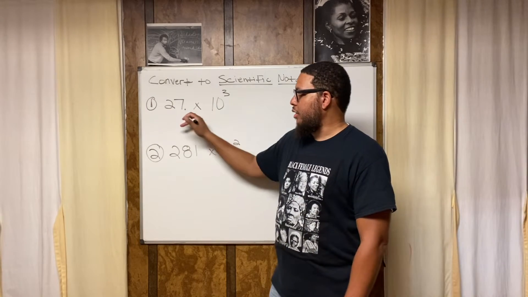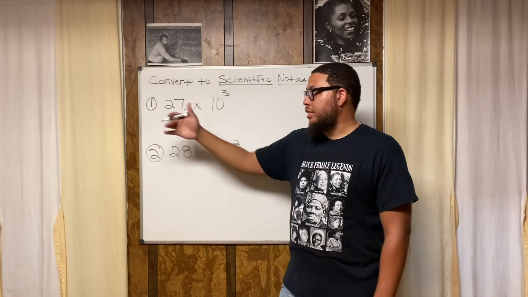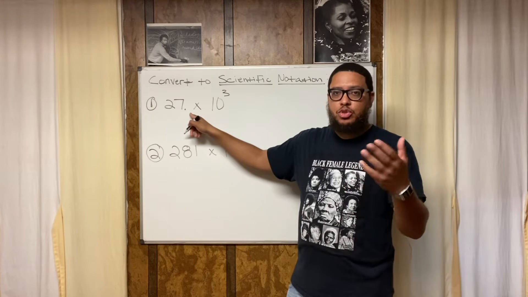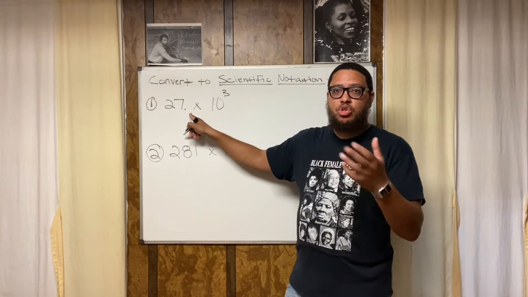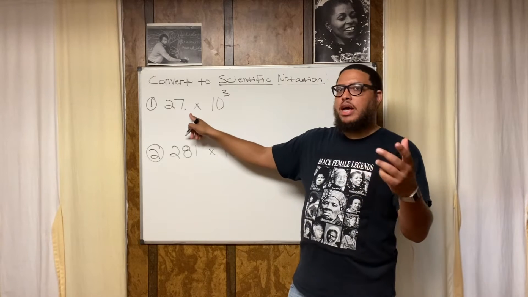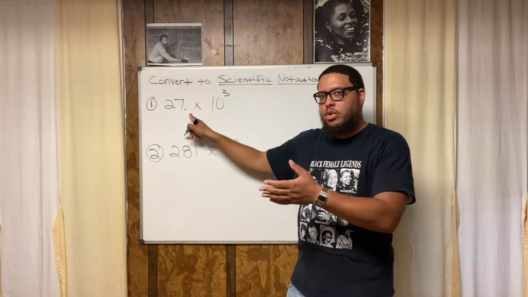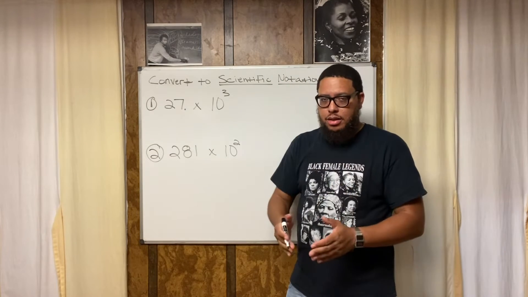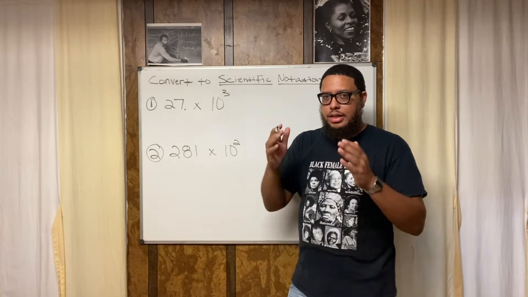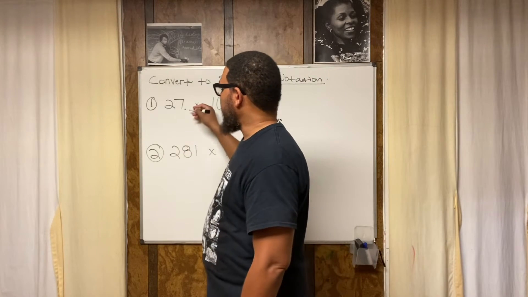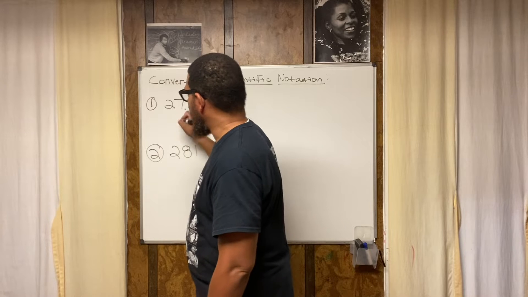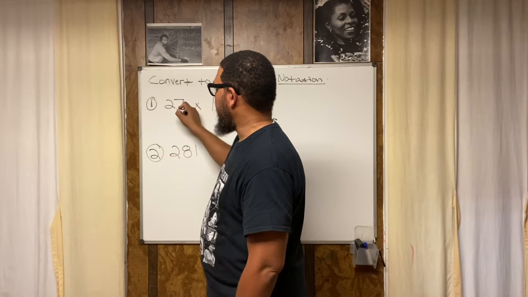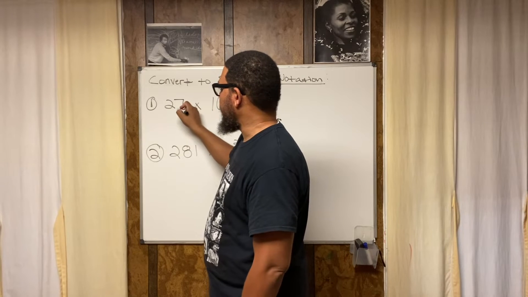Now if I slide to the right, that's not going to create a number between 1 and 10 — that's actually going to go in the opposite direction. If I go one space to the right I'd need a placeholder zero, so it would become 270. If I did it again, that'd be 2,700. So I'm going in the wrong direction. I need my number to get smaller, not bigger. So I would have to go to the left — one space to the left — and now I've got 2.7. This 27 turned into a 2.7.